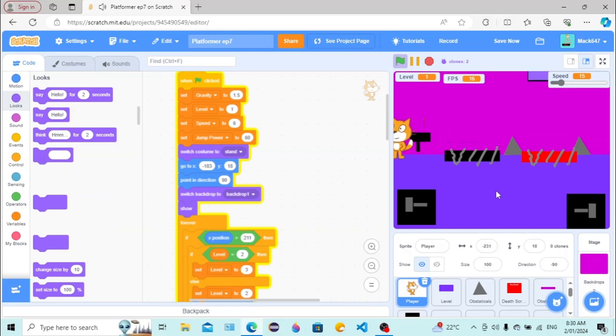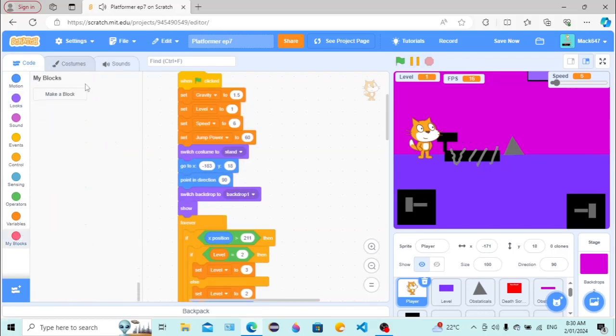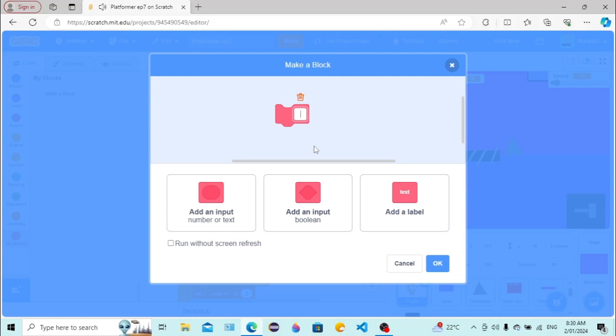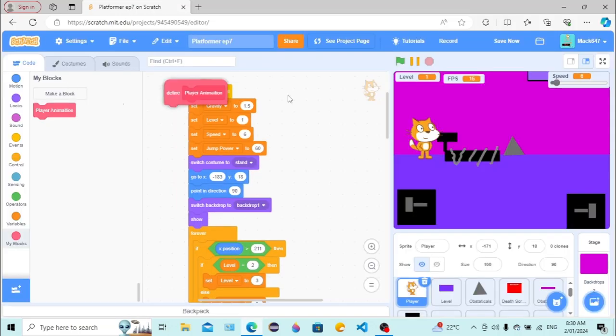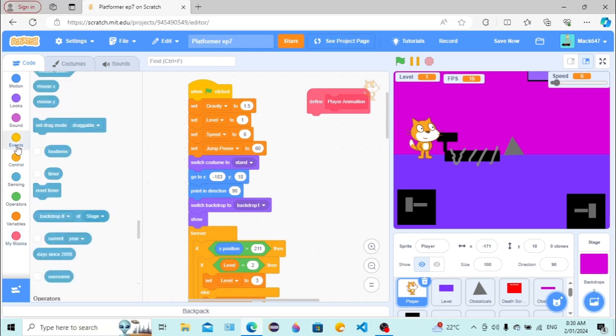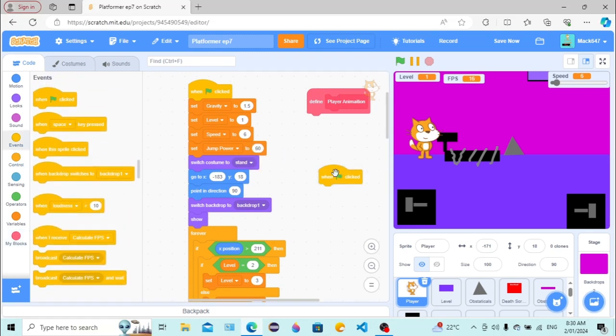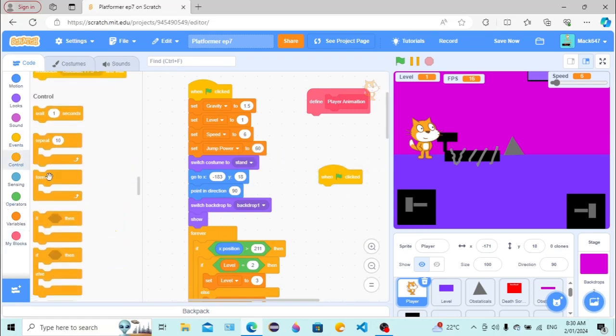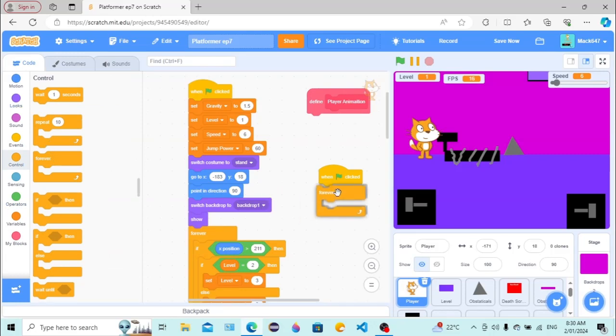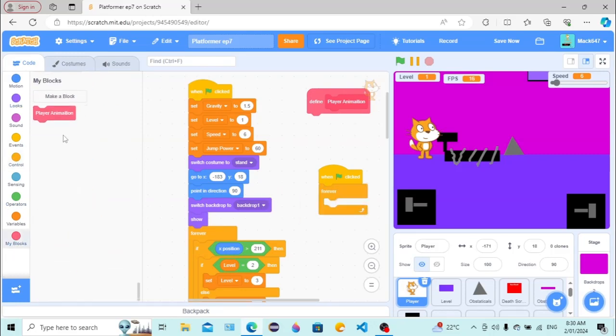But we want this actually to animate. So, all you need to do is make a new custom block, name it Player Animation, and I'm pretty sure it's one with run without screen refresh, and press OK. Get that define animation. When green flag clicked, a forever block, and then in that forever block we want to execute our player animation block.